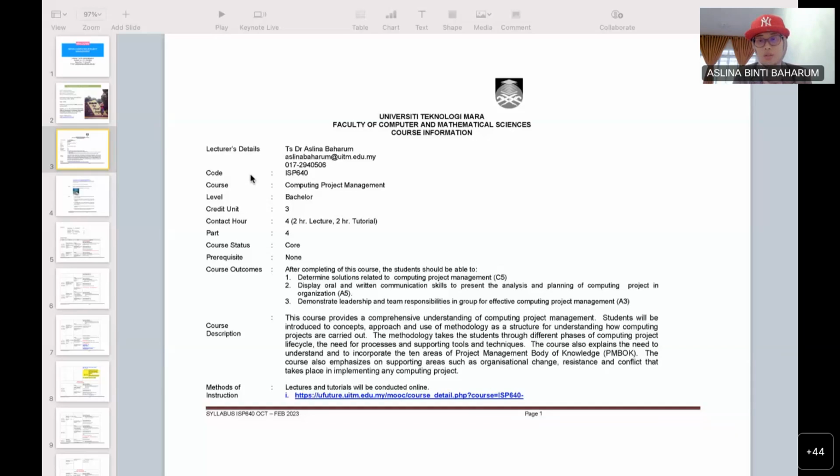The course also explains the need to understand and incorporate the 10 areas of project management body of knowledge. You will learn that after this. The course also emphasizes supporting areas such as changes in the organization, resistance, and conflict that take place when you implement any computing project.